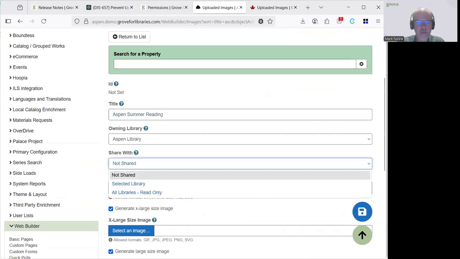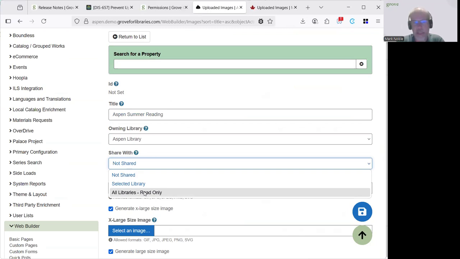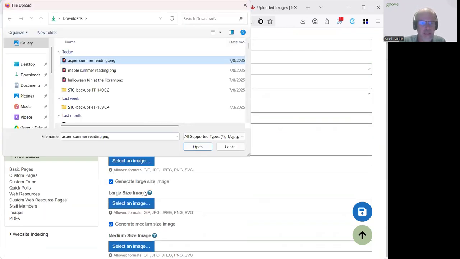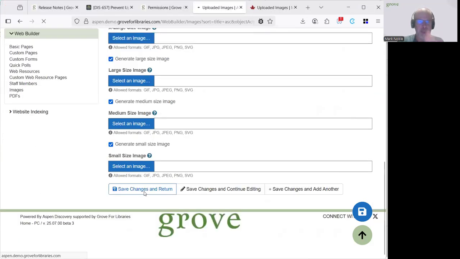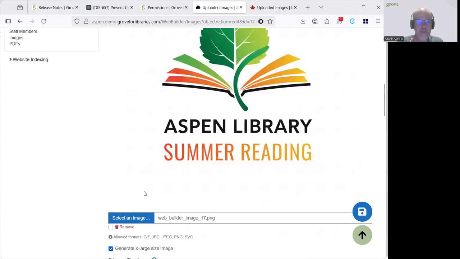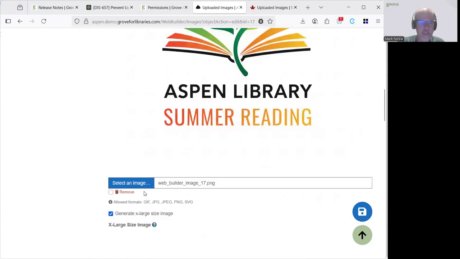Just to show the difference, let's share it with all libraries, but make it read only. If for some reason they wanted to see our summer reading logo, we're going to upload that and save those changes. So here's our summer reading. Again, we can see that those images have all been renamed.